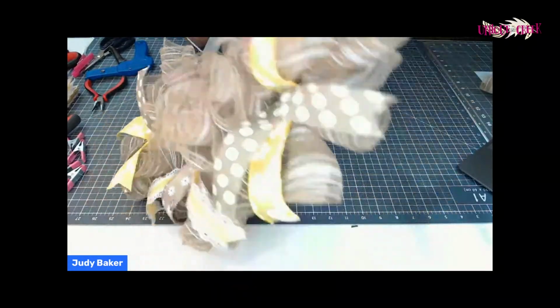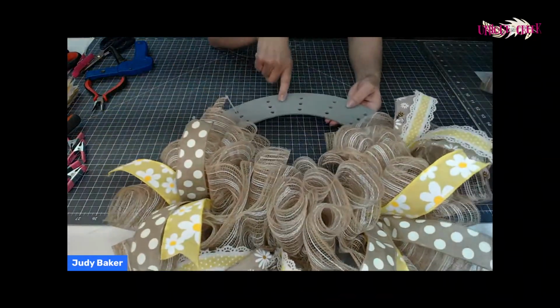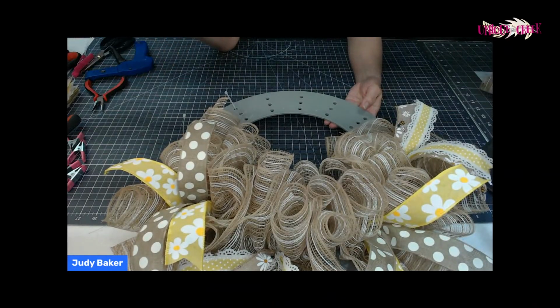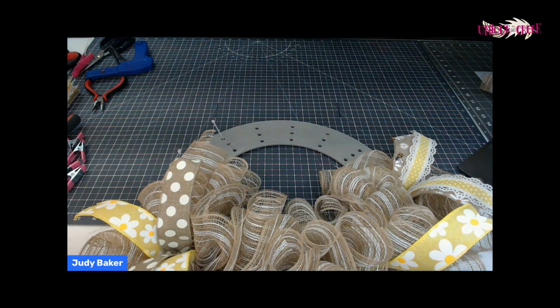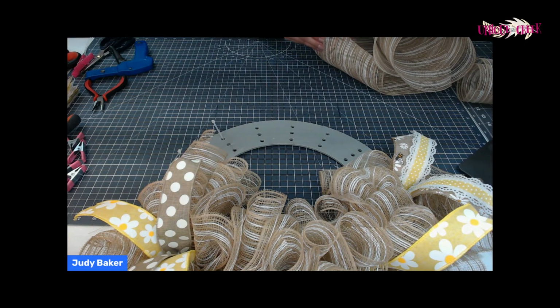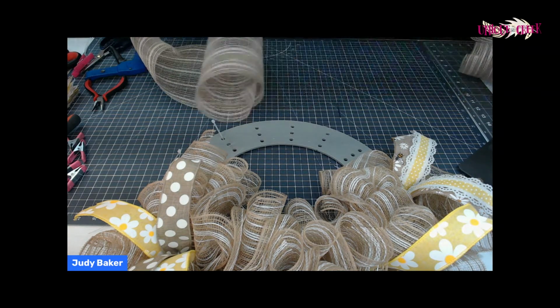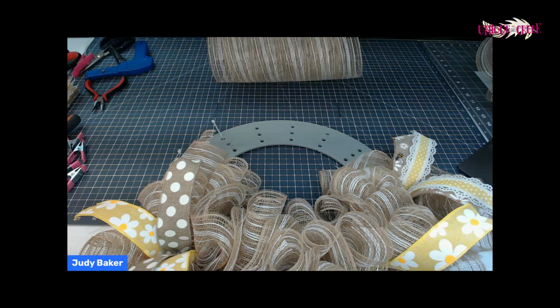Okay. You don't even have to do every set of holes. You could just do every other set of holes at 25 inches. That gives you a perfectly fine full wreath. Okay. So let's just get started. We're going to do the outside rows first. The inside rows, like I said, for me are mostly just a filler to keep my sign up.